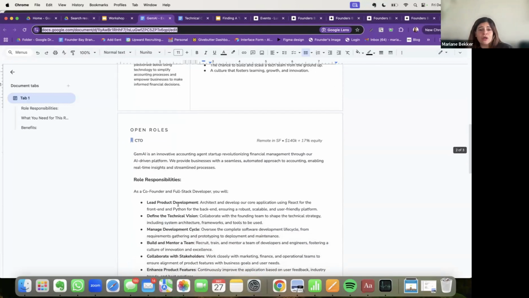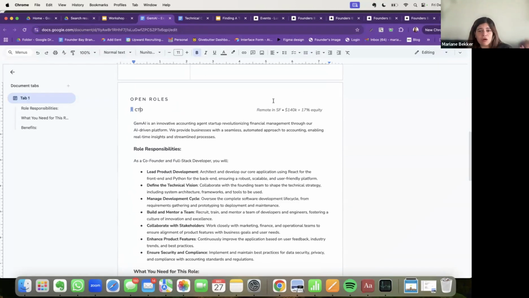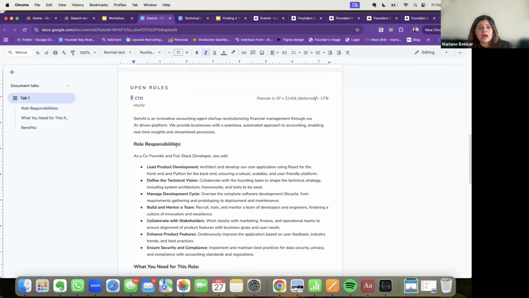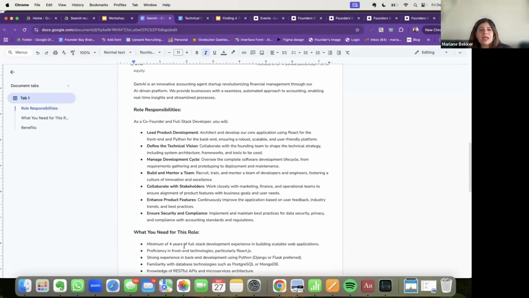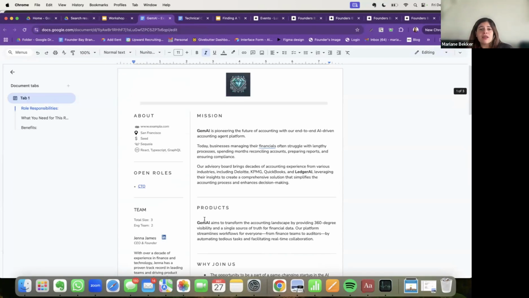And then we're going to put the open role. We're going to put co-founder, CTO, founding engineer, depending on the level. You can put remote or SF, and then you can put equity and the compensation. If it's deferred, you can put deferred, and the role responsibility. So this way, even though you're a very early stage startup, people can figure out that you're more organized, you know what you're talking about. If they really care about your mission, especially women engineers, who I found are very mission oriented, talking about your mission will help attract people who have the same mission as you.